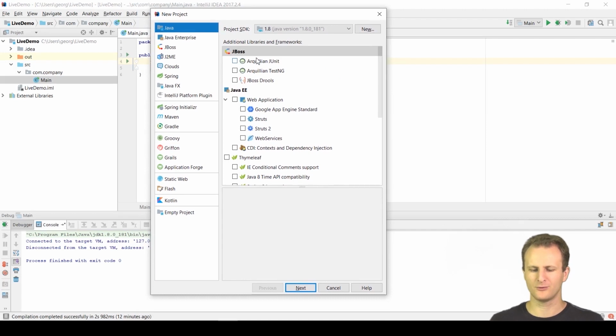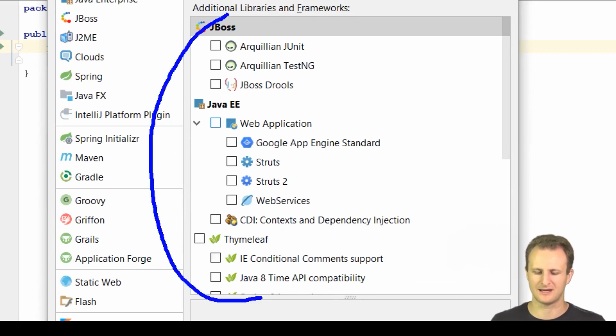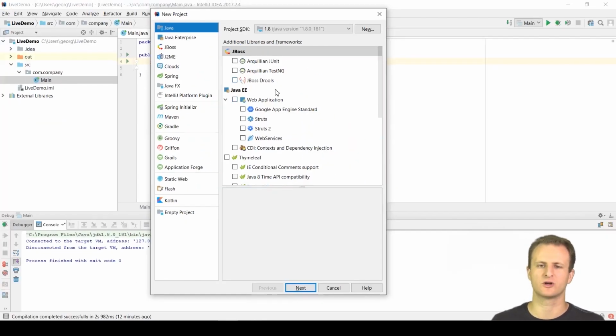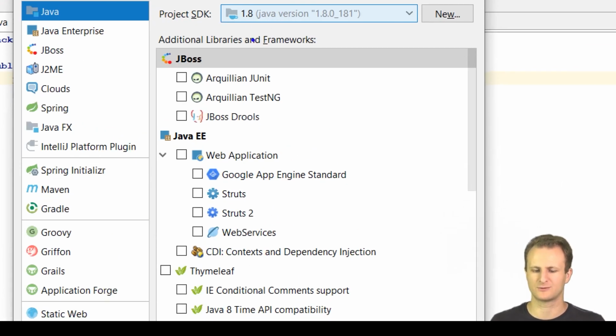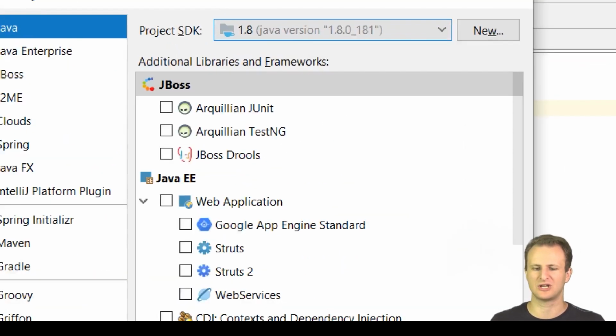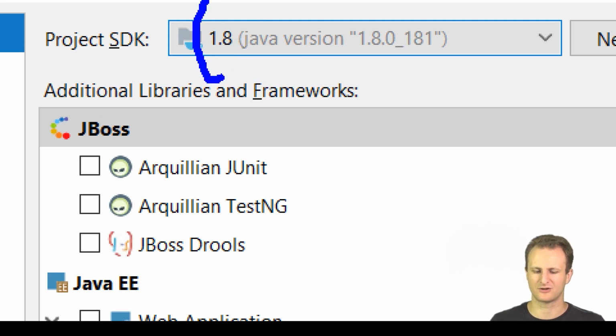Now, for now, we will only be using the default Java project type, meaning that you don't need to be selecting anything over here. These are frameworks for more advanced application development, but for now we're going to be writing code which executes and reads input and writes output on the console, so we will not be needing any other frameworks to add into our project. So you pick your Java version here. If you've installed JDK 12, that's what you're going to get. But since I'm using JDK 8, my JDK version is 1.8.